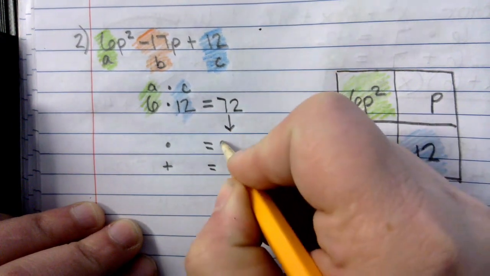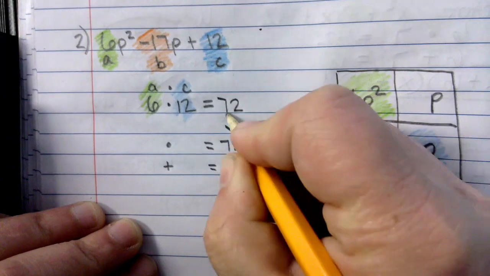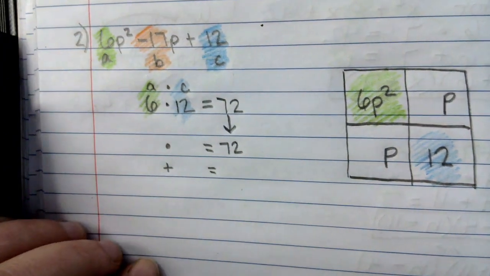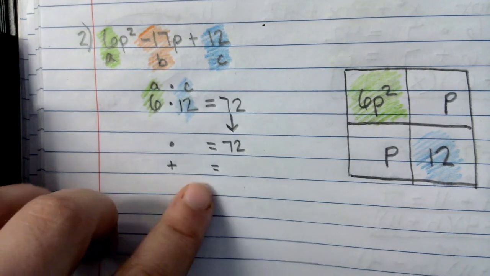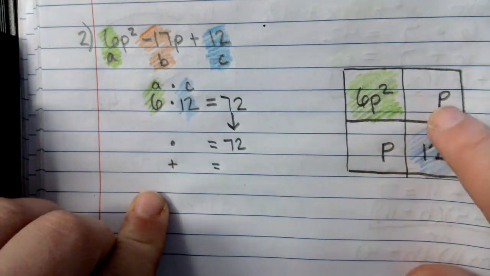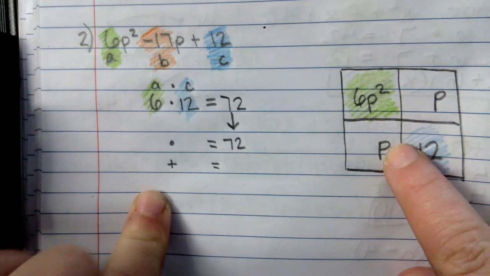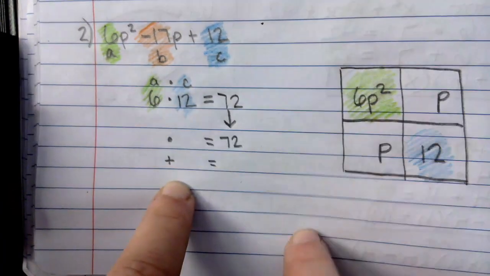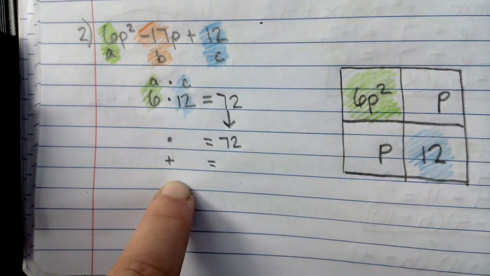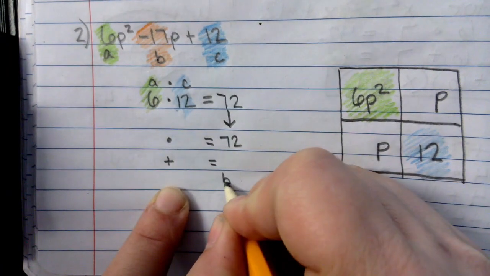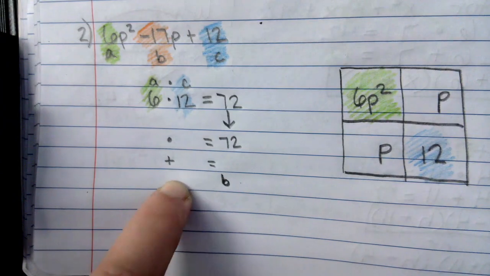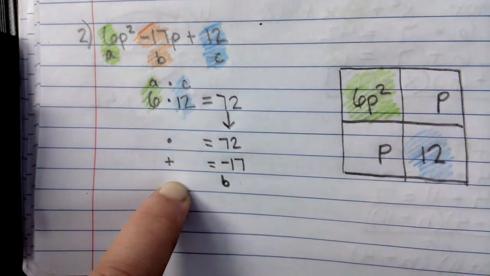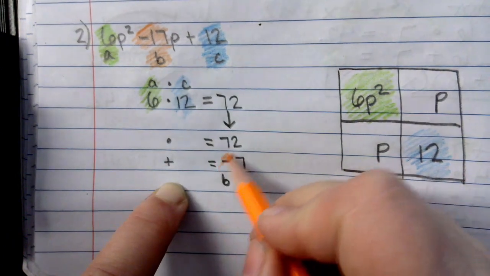But for the adding, when I combine these 2 boxes, which one was it supposed to be equal to when I put them together? Not the C, the B. We want this to equal B. And what is our B? Negative 17. Again, this is the part I still like to color code. After this, some people think I'm excessive with the red and the purple, and that's fine. You don't have to do it if you don't want to.